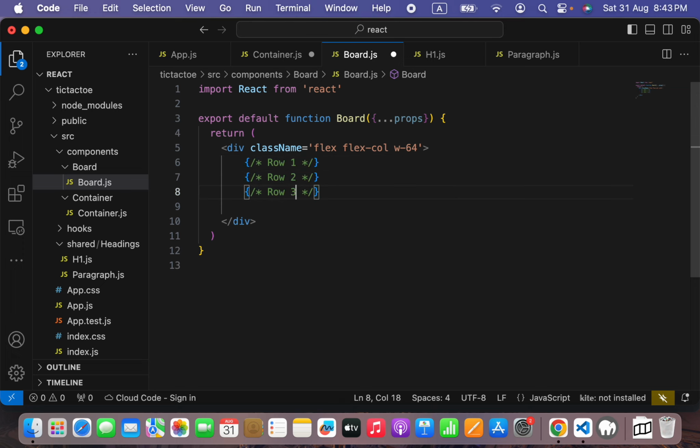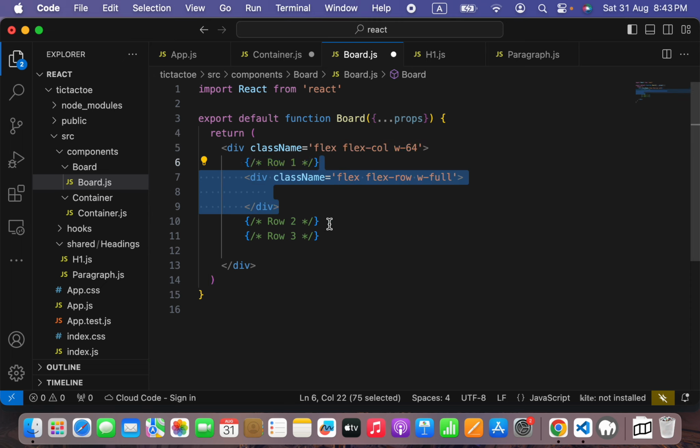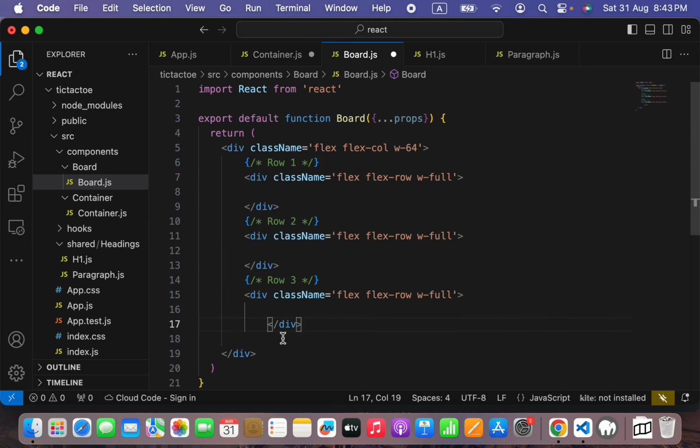So row 1 will be what? Row 1 will be a row, not a column. I will say flex-row, and it will be w-full, and inside that one I will have 3 buttons. Similarly, I will have another row, and I'll have the third row as well. In each row I will pass 3 buttons.